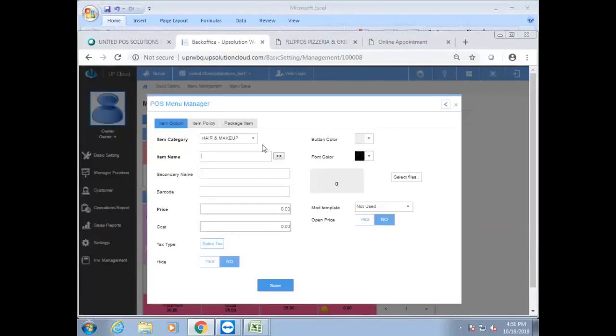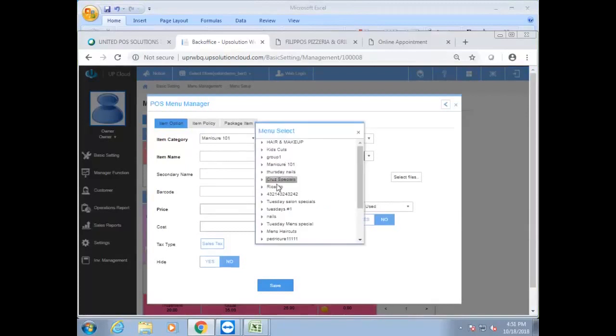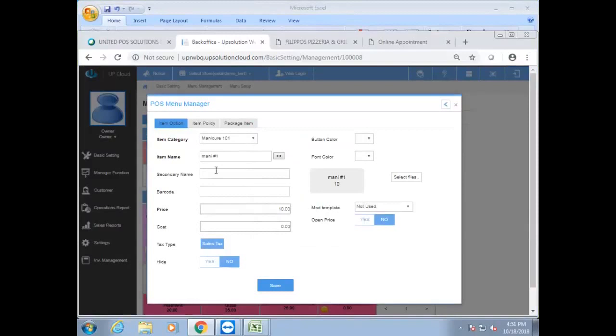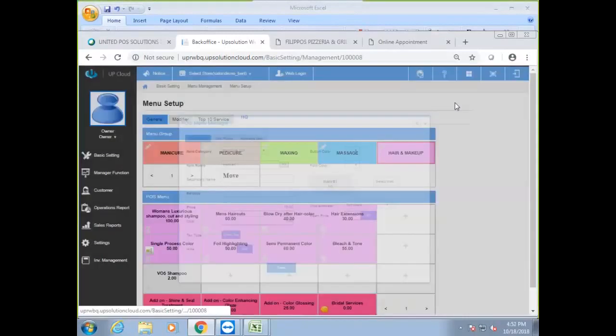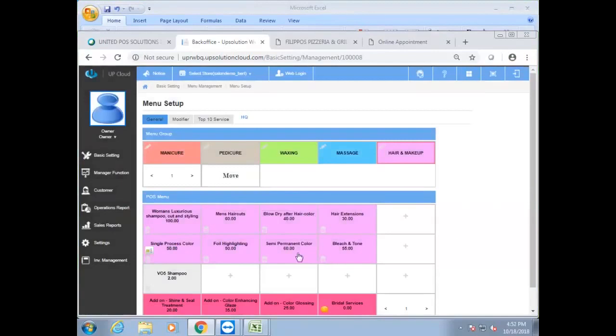Same thing, when you want to input, set up all the items from the Excel format, you're gonna go under that particular category that it's gonna work under. Click the little arrow, look for that particular manicure category that you're looking for, and you just start setting up your items one by one. Same process as restaurant. So it's up to you which way you want to go, but that's the process. All right. So that's how you add the menus through here.